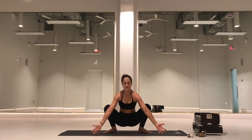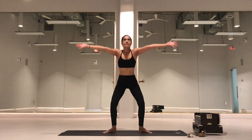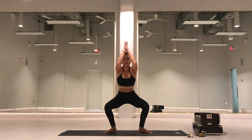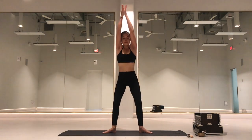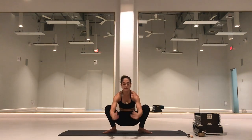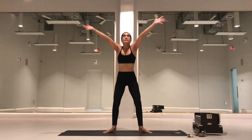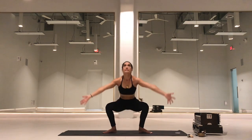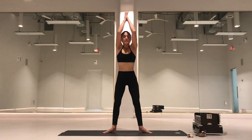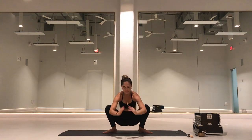Extending the arms in front, big inhale to lift the hips and lift the arms. Big exhale to sit back low. Big inhale, lift up. Big exhale, lower down. Big inhale, rise up. Big exhale, lower down. Big inhale, lift all the way up. Big exhale, come back down and pause.